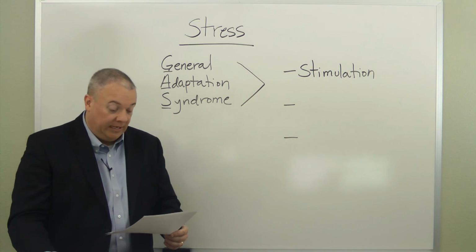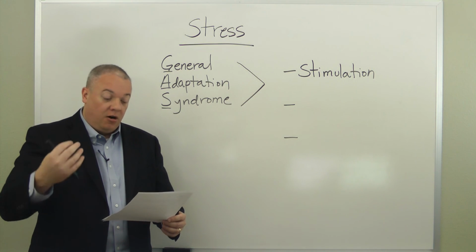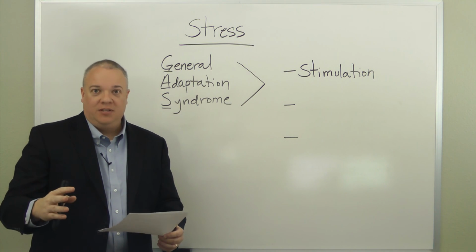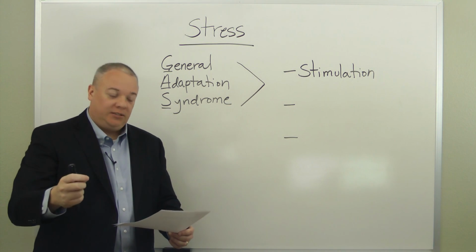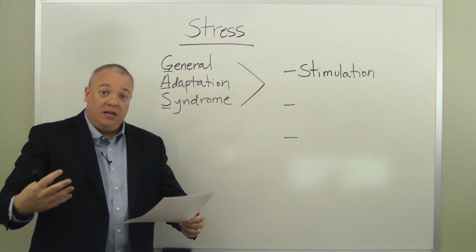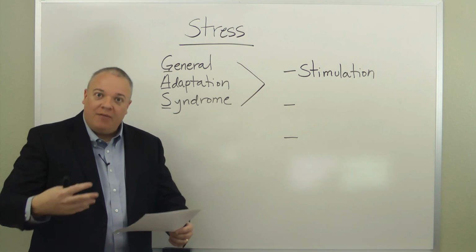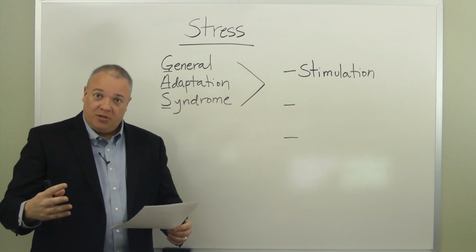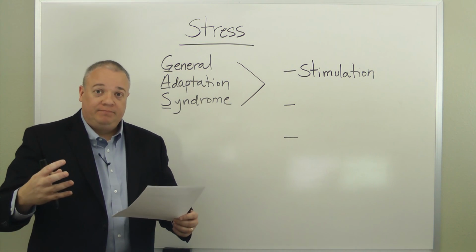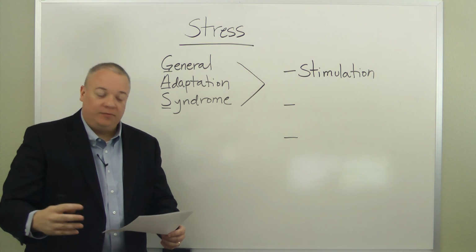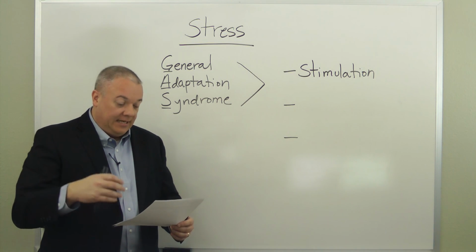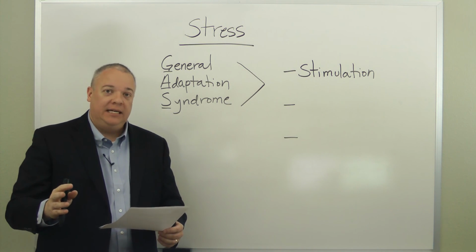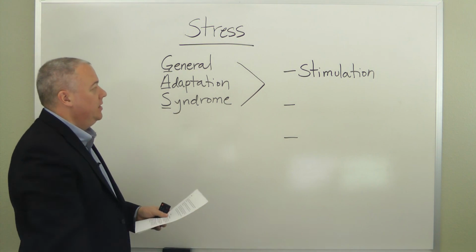The glucose level rises, the heart and respiration rates increase, and the individual becomes alarmed. We've all experienced this. Stress comes in, things heat up, adrenaline or epinephrine is released, heart rate goes up, respiration goes up, and the person is in a state of readiness, alarm, fight or flight in some ways. So the GAS response then is managed by the adrenal and the pituitary gland. So the first level then is stimulation.